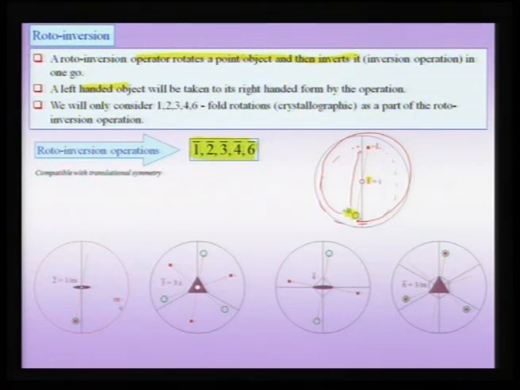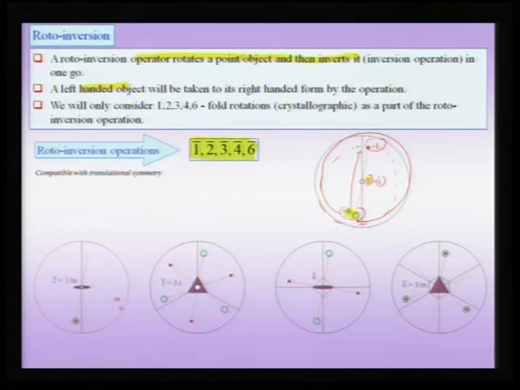I will immediately invert and land up with a right-handed object above the plane. That means I have closed space on itself. Therefore, an inversion 1 bar operator, which is exactly equivalent to an inversion, as we can compare it with an inversion operator, which also leaves two points like this, one right-handed above the plane, one left-handed below the plane. Therefore, a 1 bar operator is exactly identical to the inversion, and it leaves only two objects, not more, not less, and these two points would be one right-handed and one left-handed.